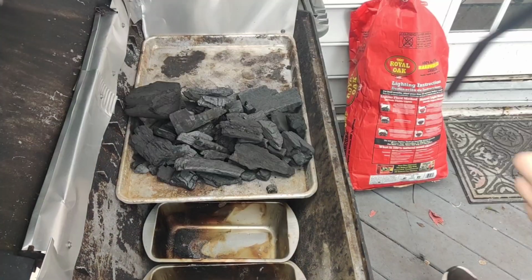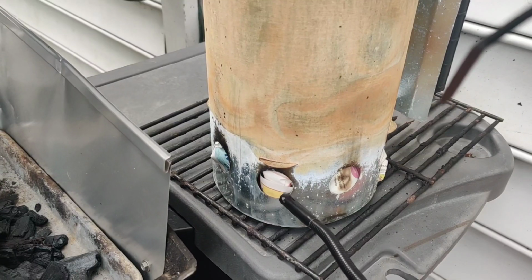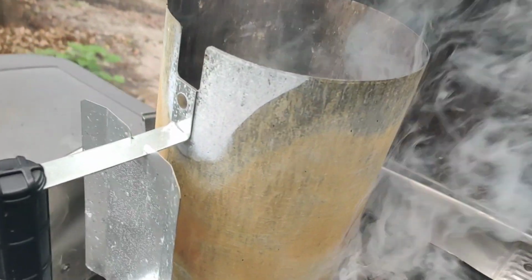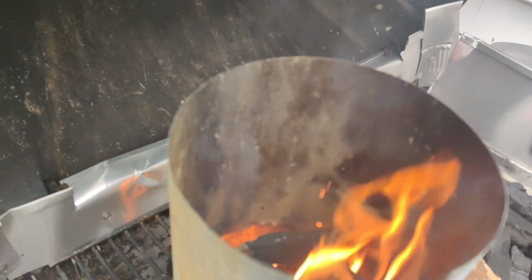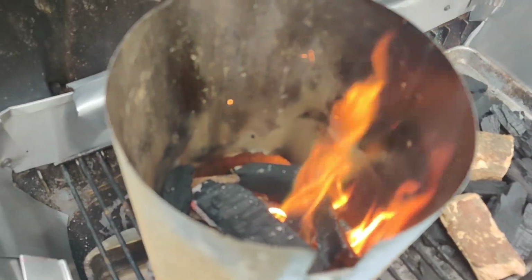Go ahead and set up our charcoal, add a little bit of wood to it, and this is my new favorite tool, a charcoal chimney. Without this, I could not figure out how to get the charcoal to light, but with this, man, it is amazing, and I highly recommend it. As you guys can see here, it'll get your charcoal going pretty good.